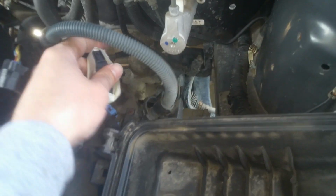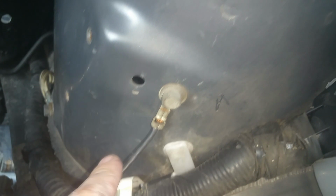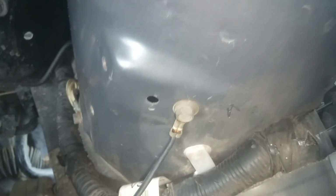I've went ahead and labeled a couple of wires that I took loose from up here on the inlet duct and stuff. Okay, you'll pop this end off of that duct, and there'll be a few connections here that you'll need to just bend those tabs and stuff so this wire will come loose. Also going to take this ground, we're going to mark and label that, so make sure to put that back.